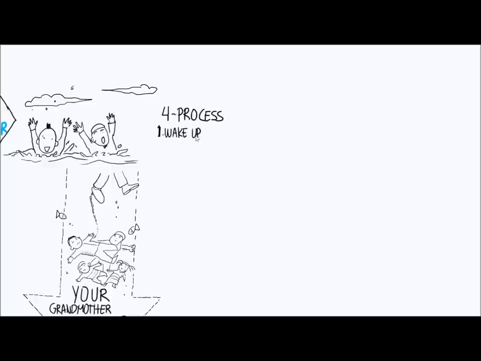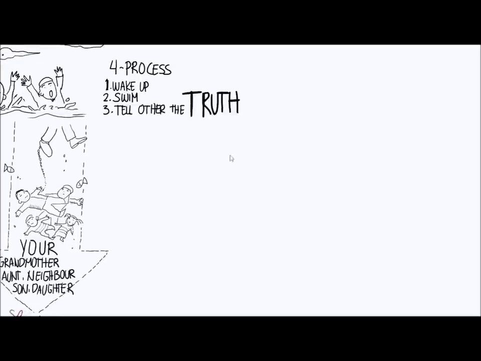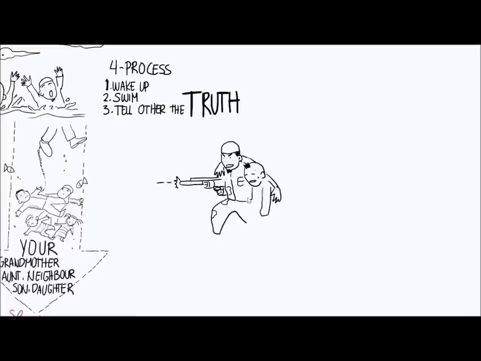The first was they had to wake up themselves. Then they had to try to swim. Then they had to tell other people that they're tied to: this is the truth. Let's go. And even if they got tired, and one of them said, man, I can't do this anymore. We've been doing this now over and over again. I don't know if I can do it anymore. And the other one says, no. We are all gonna survive together. You have to do this. Come on, let's go, let's go. Keep going, keep going.